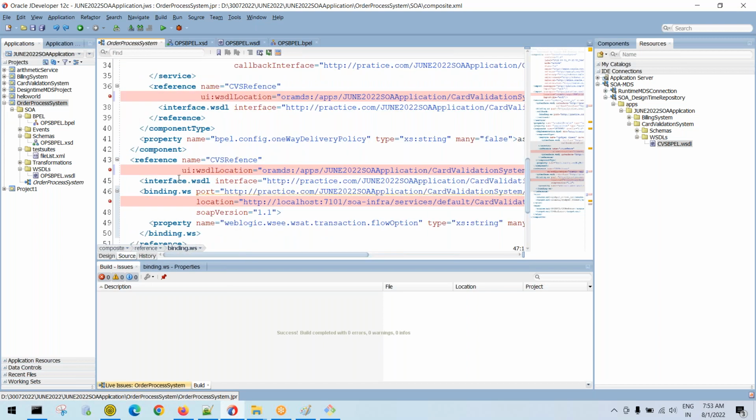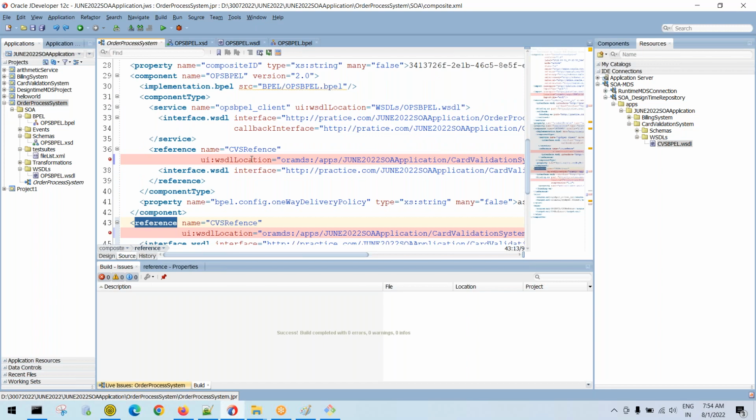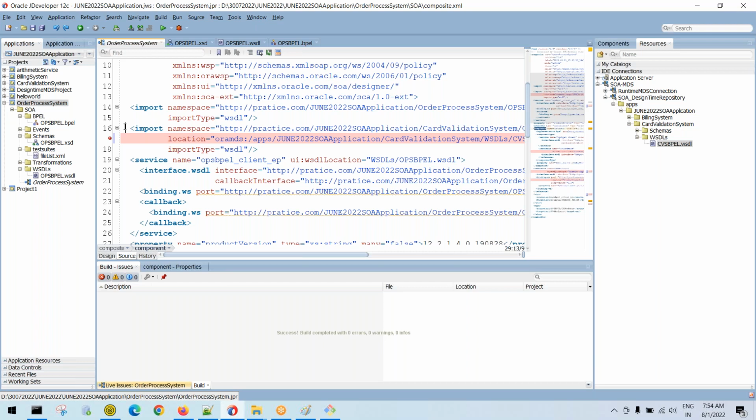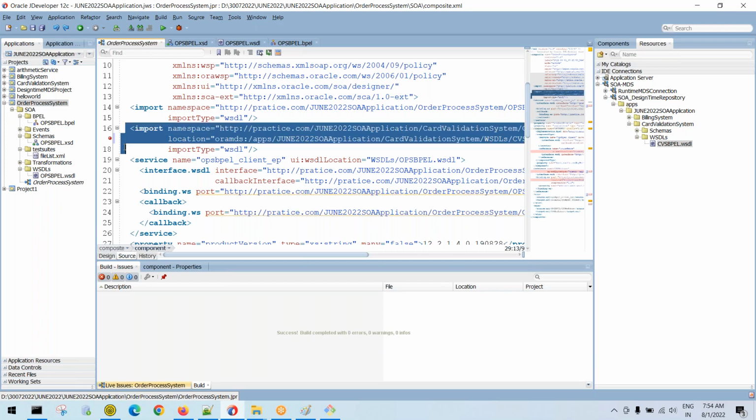But about three attributes, line number 42, WSDL location within the reference code block, line number 37, which is the WSDL location attribute under reference code block, which is a subelement of component. Okay, and import statement. These are the properties used at design time and runtime, both. So design time, I don't want to depend on concrete WSDL. I want to depend on local copy. Local copy you can maintain within the program or within the MDS as well. So I am using MDS copy of the WSDL.